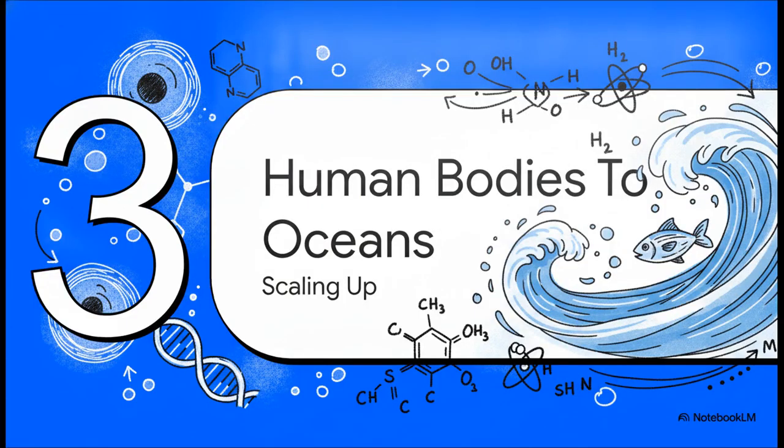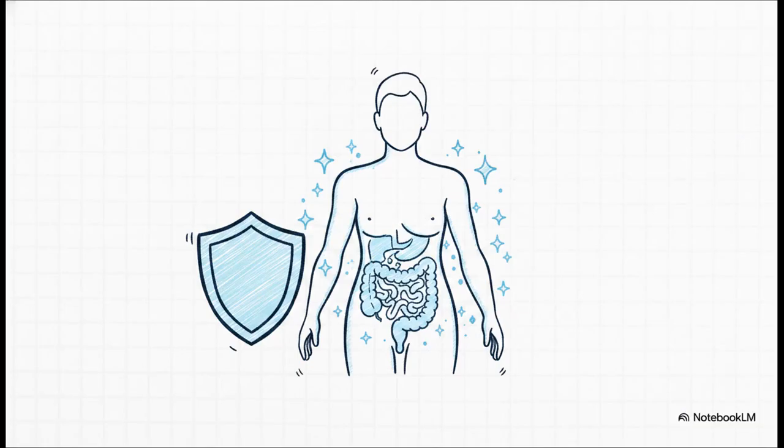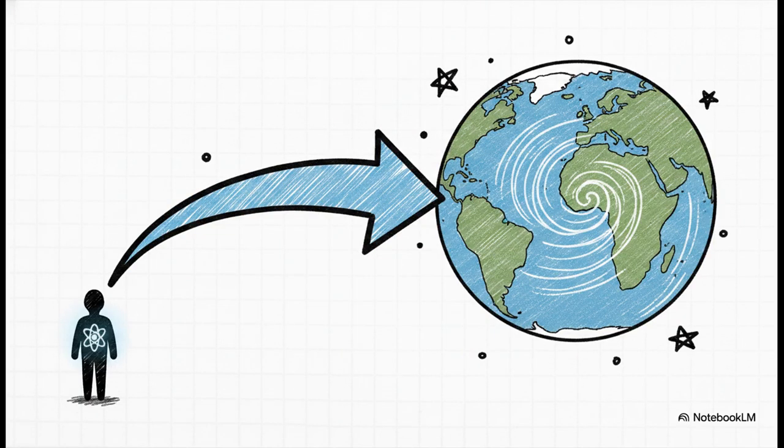Section 3. Taking this from human bodies to oceans. Now, because stable isotopes are completely radiation-free, they are incredibly safe. And this is an absolute game changer for human health. It allows researchers to track the absorption of essential minerals, like iron, zinc, and calcium, without any risks whatsoever. So it's the perfect, safe alternative to radioisotopes for pregnant or lactating women. By measuring trace element enrichment in blood plasma, urine, or breast milk, scientists can precisely assess our physiological and dietary requirements.